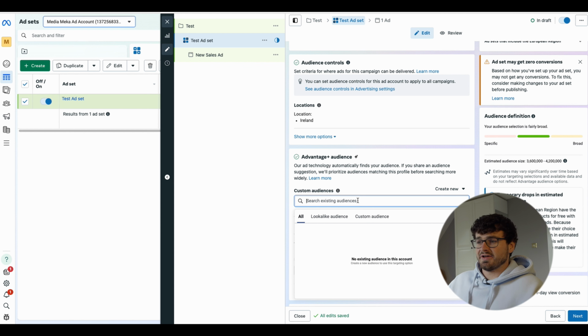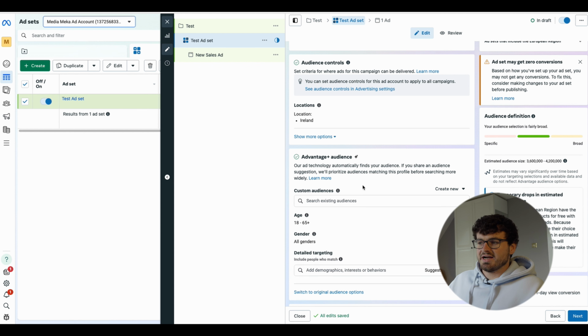Then you can do your Facebook interactions, Instagram interactions, website interactions. So once you link up everything, you're not actually telling it what to do. Like detailed targeting is, you're not actually telling it what to do, you're just giving it suggestions.